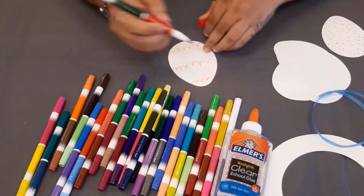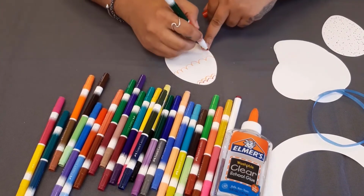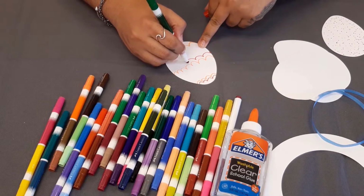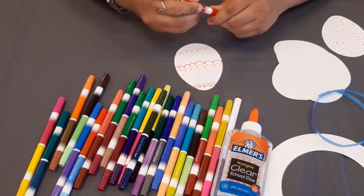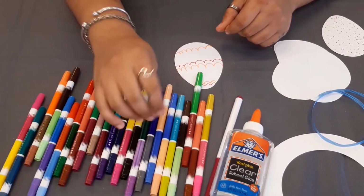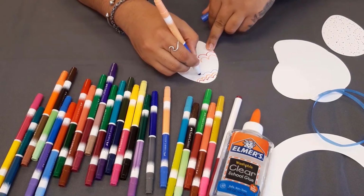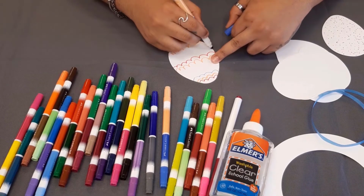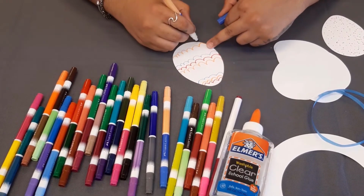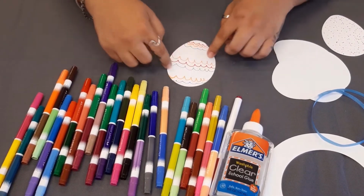I'm going to use red now. I'm going to start here. Wiggle, wiggle, wiggle. I'm going to try my best to follow the one I did before, but it might not be perfect. Wiggling. Just going to do 2 of that. Oop. This color. Wiggle, wiggle, wiggle. See, you don't have to be a professional, but we are awesome and we are getting this done. Wiggle. And just like that, I got my second egg done.